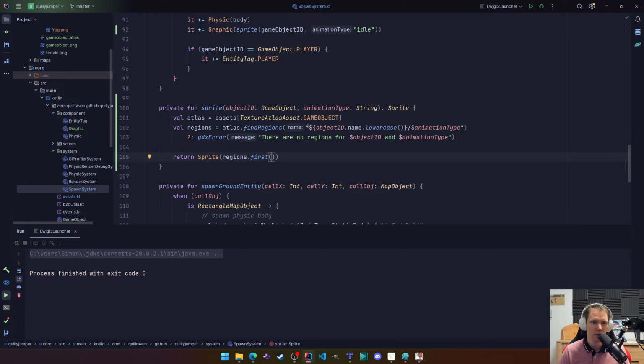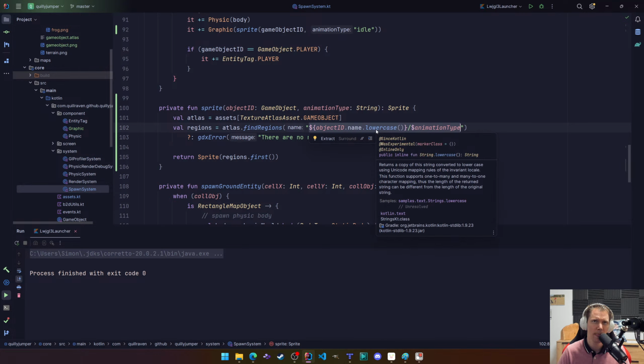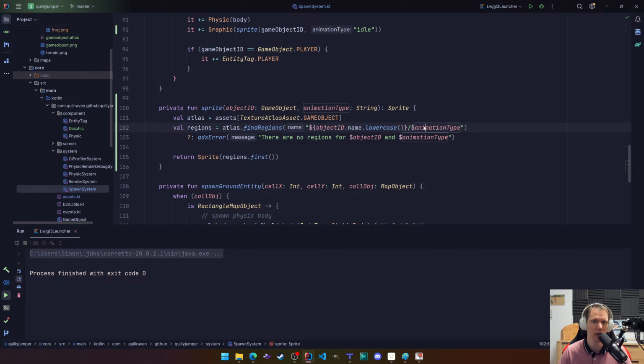That should be it. So this one here is not ideal, I could imagine, because making the name always lowercase might create a new string every time, but I'm not sure because there's this string caching mechanism on the JVM. So maybe it just does that once, but not 100% sure. And also here we have some string concatenation. So we have that one, then slash, and then the animation type. So that might create string objects all the time which get collected by the garbage collector and cleaned up. So that might require some improvement.